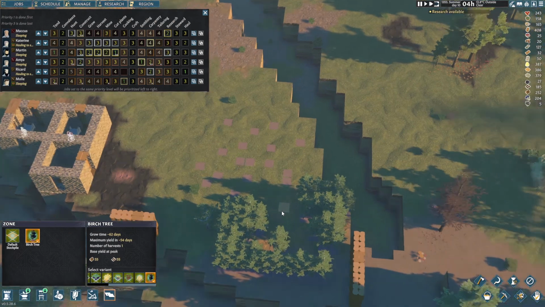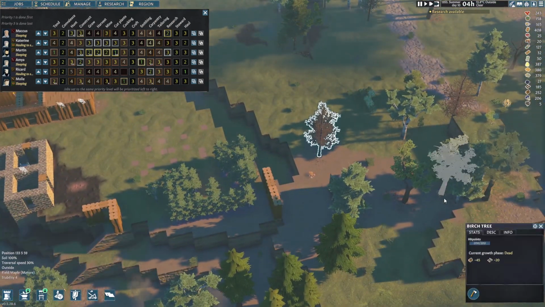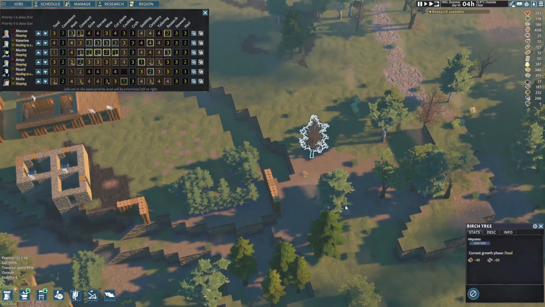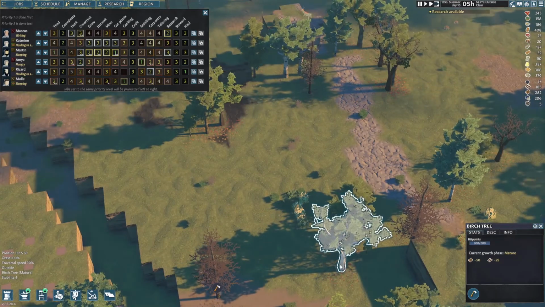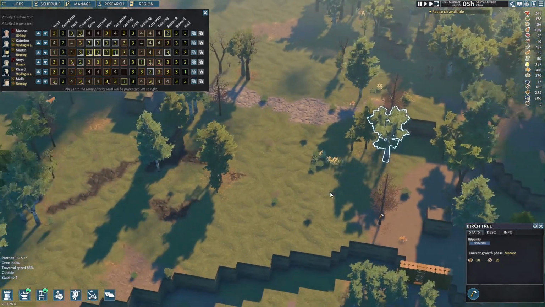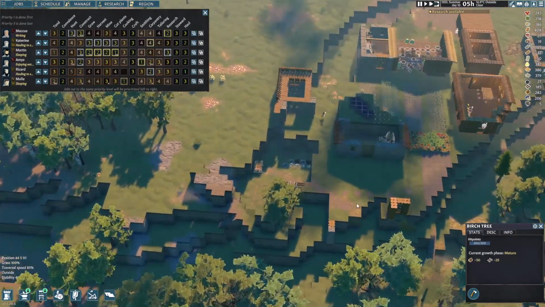The one thing about trees is when they hit full grown, this is a dead tree. I should actually chop that just so that it's gone. When they get full grown, they will repopulate. They'll plant new trees. So it's nice to have grown trees around. I don't want to destroy all of my trees all at once.